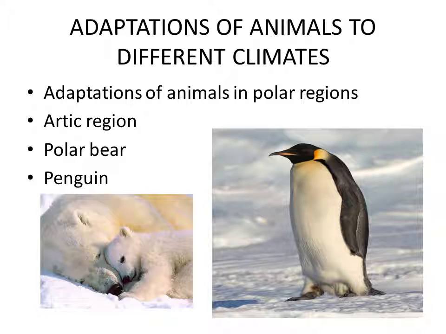The animals which live in polar regions include muskox, caribou, reindeer, Arctic fox, seal, walrus, and birds. Some birds of the polar region migrate to warmer regions during winter and return only after the summer begins to set in. This process of movement of animals from one place to another is called migration.